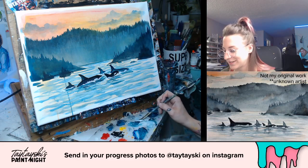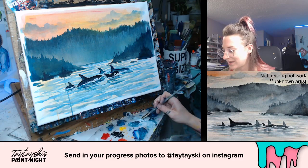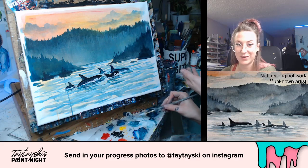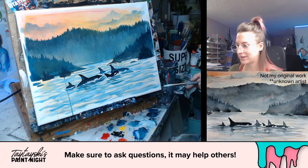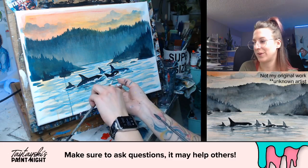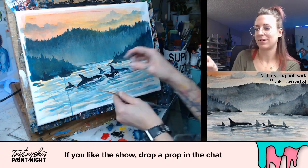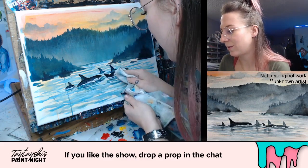Kenzie's is very realistic as per usual. I'm just going to put some splatter on here, you guys. Splatter is the same as that water, that chocolate milky consistency, right? You just scoop a bunch of water from your water dish and you just flick it. Oops, maybe I shouldn't have splattered. Come on, come on. Oh, and just dab away some splatter that you don't want.